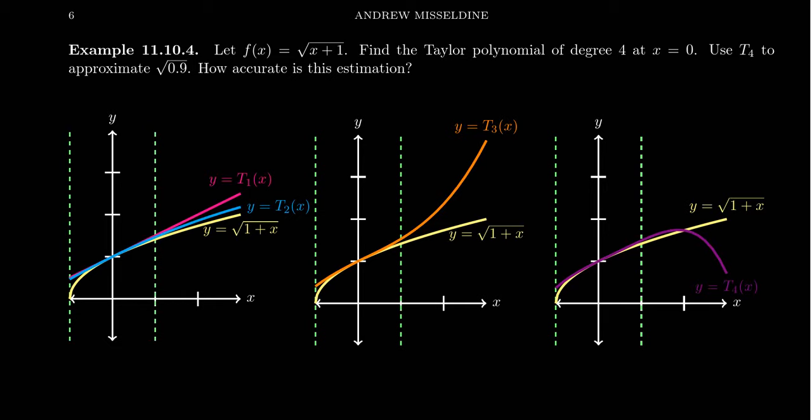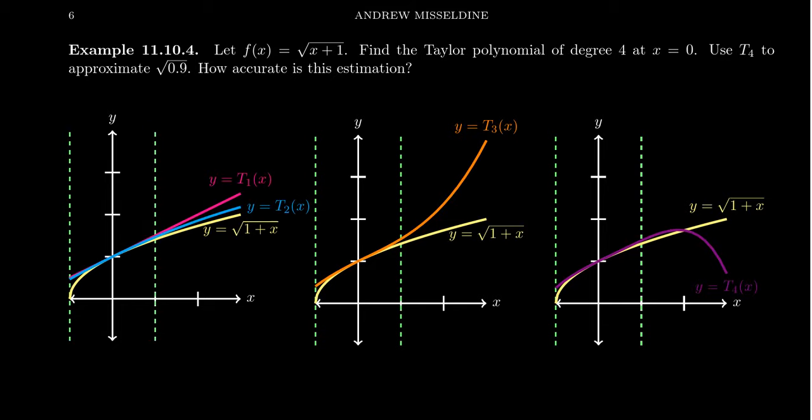In this video, let f of x equal the square root of x plus 1, and we're going to find the fourth degree Taylor polynomial of this function centered at 0. So we're going to grab the first couple terms of its Maclaurin series. And we want to use this to approximate the value, the square root of 0.9.